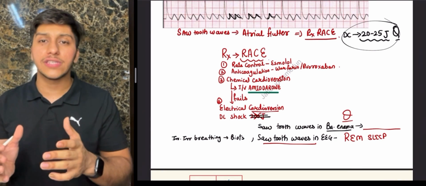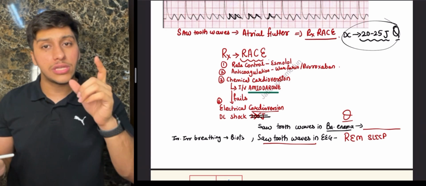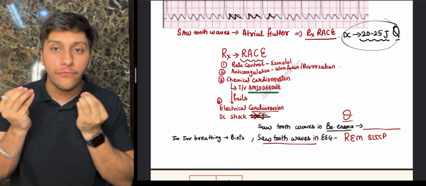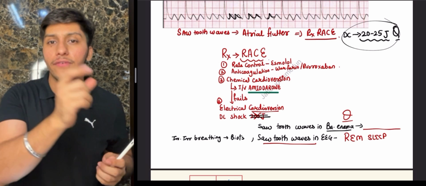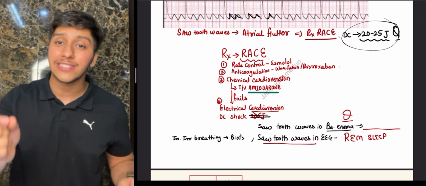Now, guys, both of these conditions are very dangerous. Both of these conditions can form clots, and you guys know these clots can go to the brain and cause a stroke. So what are the preventive measures? How can you see that there are clots? If there are clots, you'll give anticoagulants. The diagnostic choice which we do is a transthoracic echo.